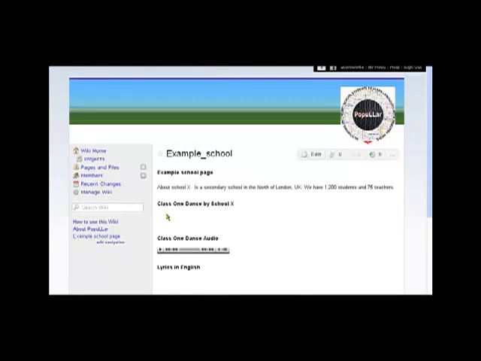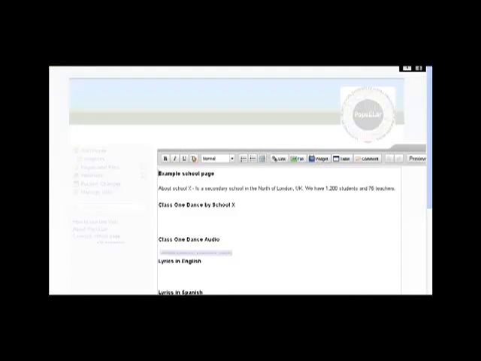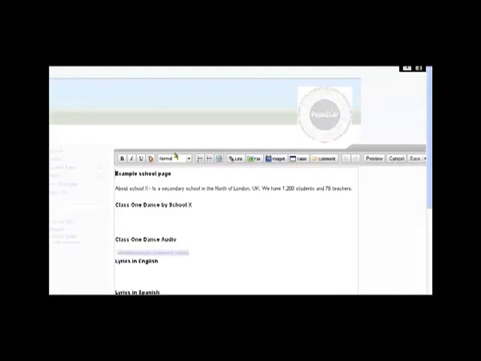Here we are back on the wiki. Now, what we need to do is put this page into edit mode. Now you'll only see this toolbar here, the edit toolbar, if you've already registered on the site and been approved. You can't do it before that, so other people can't add things into the wiki. So we click on the edit, and we get the edit toolbar, that's all this lot over here, and we click where we want to put the video.